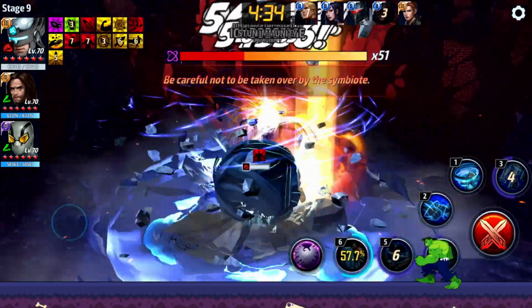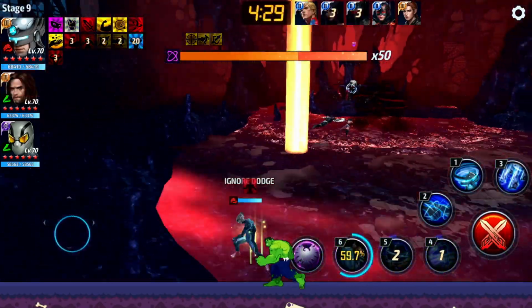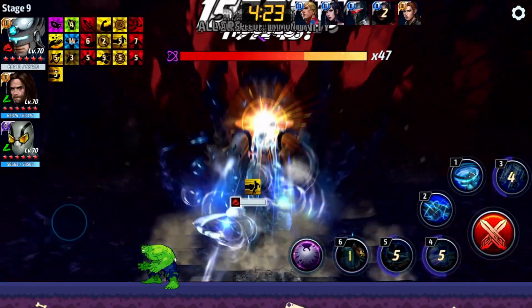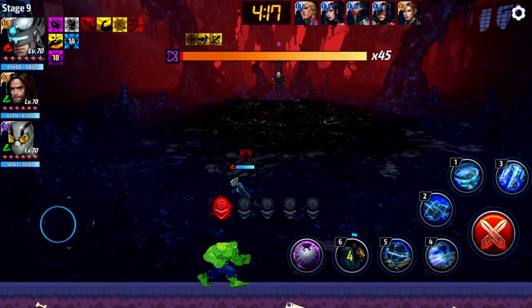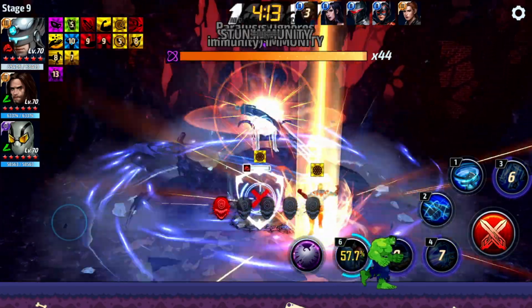And look at how well Mr. Fantastic procs. I don't want to get caught by any of this crap. Okay, 3, 5, 4. Tier 3, and boom. He is so much better than what he was before. We're going to come out here. Try not to get caught. There we go. Good. So Moon Knight did get caught once, right? He did get caught once.